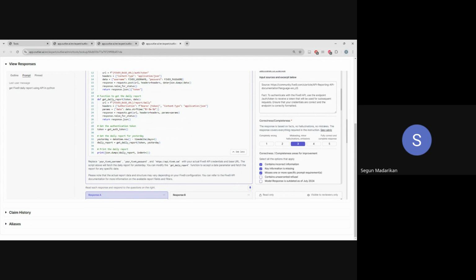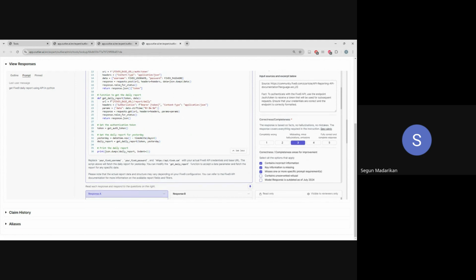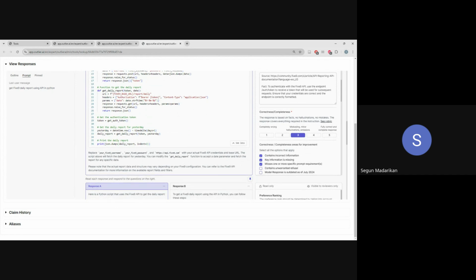The script above will fetch the data report for yesterday. You can modify the get data report function to accept a date. To get data report function, please note that the actual report data and structure may vary depending on your 5.9 configuration.